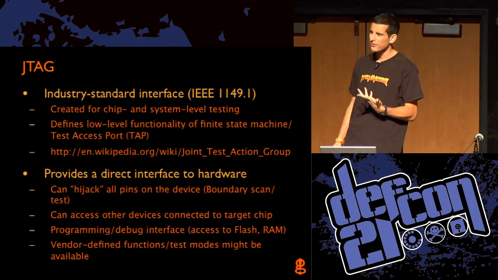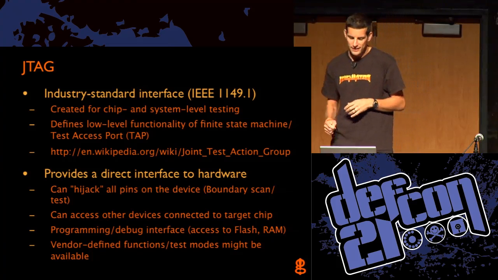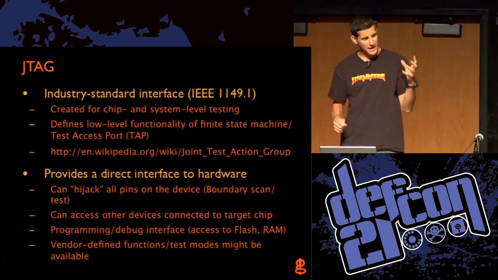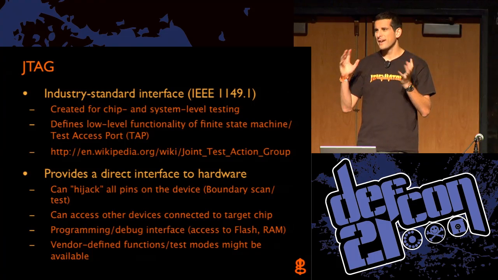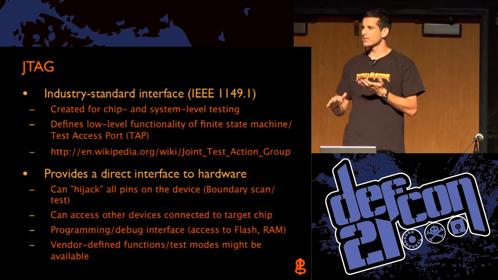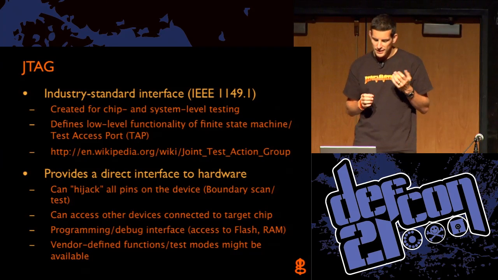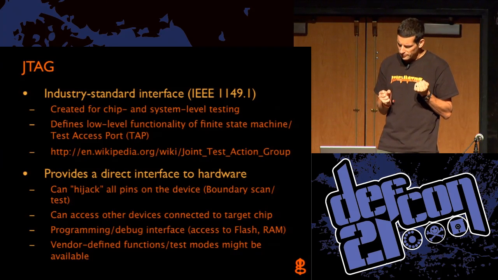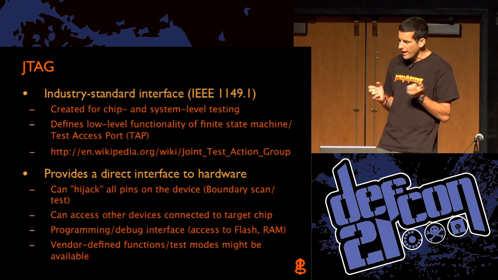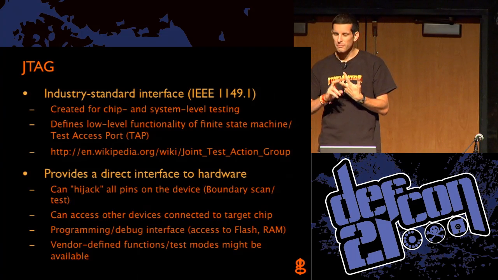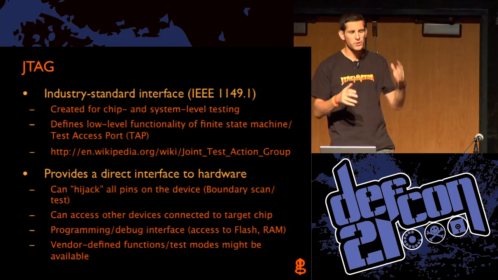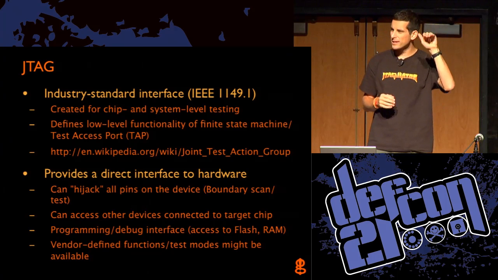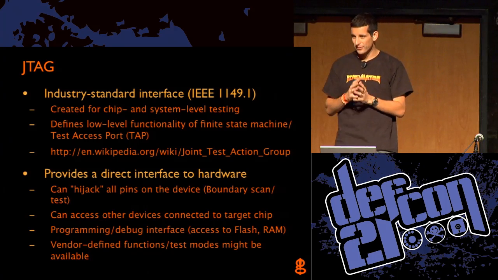It's an industry standard interface, and it basically, the IEEE 1149.1 standard basically defines this low-level finite state machine and very low-level functionality. So usually what you see is the vendor might add extra functionality or might abstract all of that low-level stuff. But for our purposes, we don't care what happens at a higher level what the vendor does. We want to communicate directly with the chip to figure out the pinout, right?